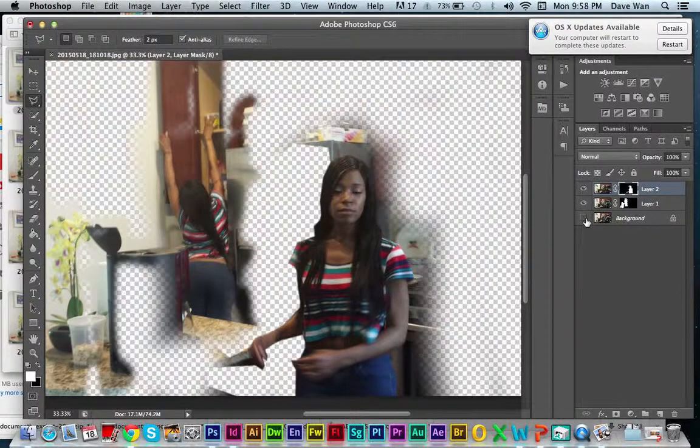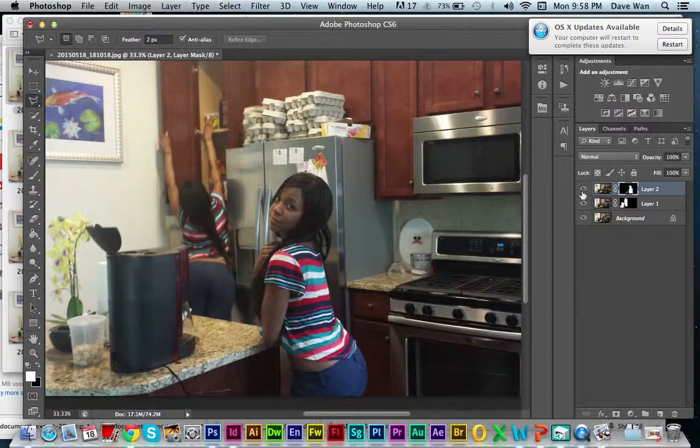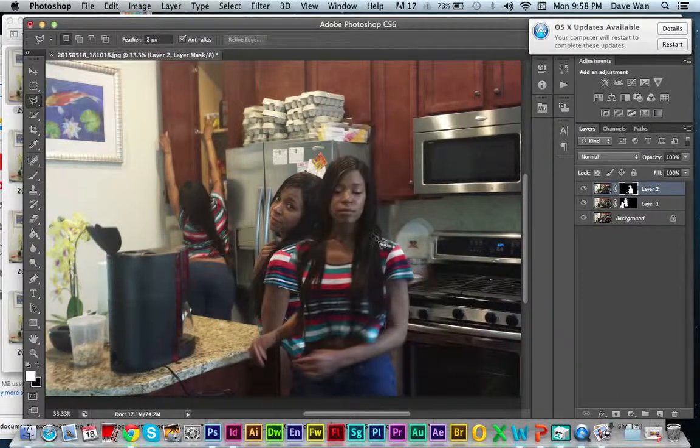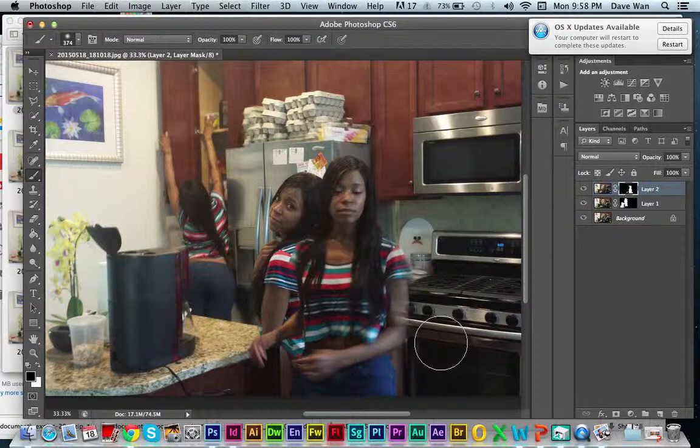Is there anything else I'm missing? Alright, if you look right here, it got a little weird, so you might need to erase that. So I'm erasing it here. Again, this would probably be an instance where you would use the polygon lasso tool, but I'm just using the brush.